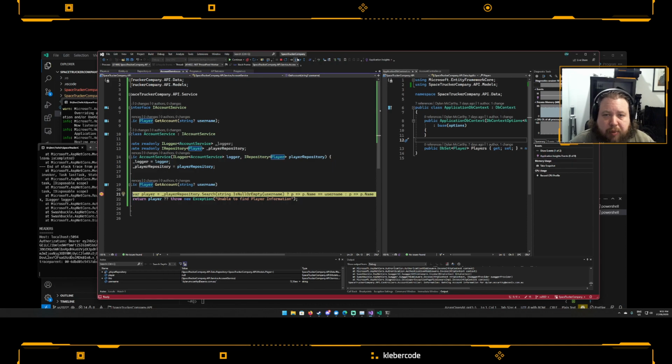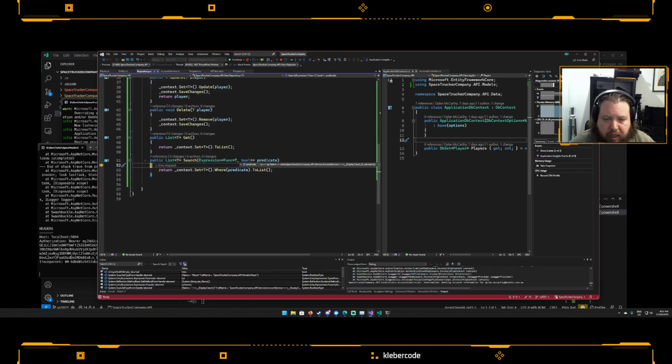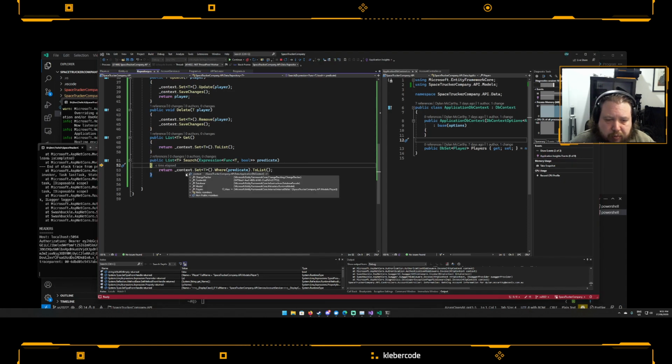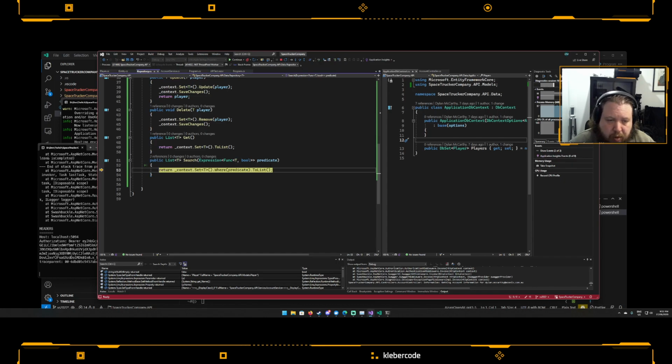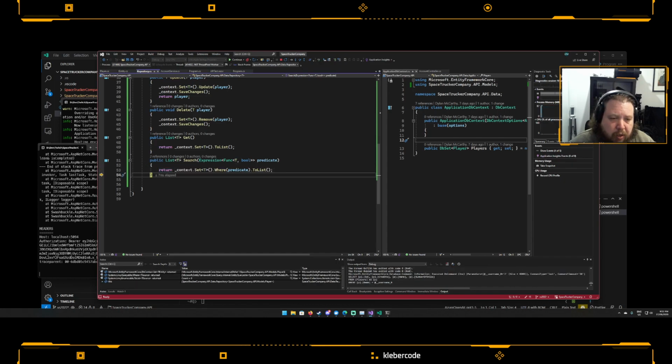So let's step into this. So we have our predicate, our context. Context is connected to our database. So we should then get a return for that value.